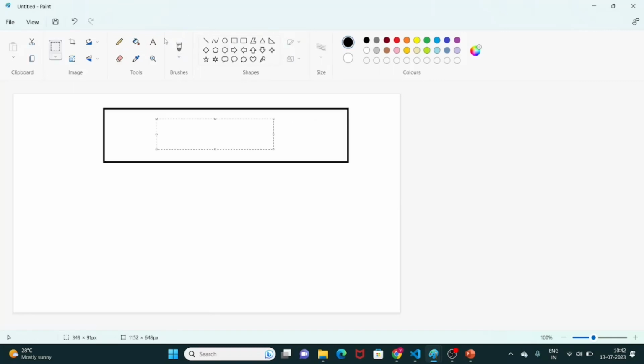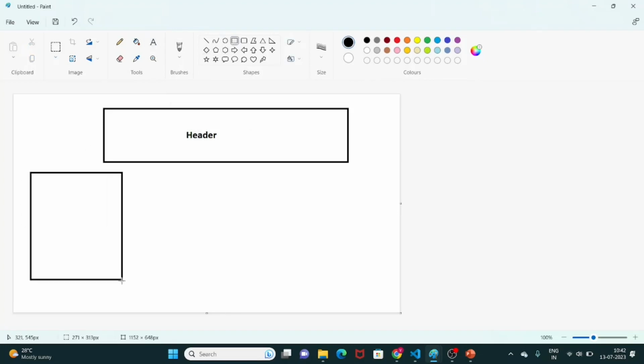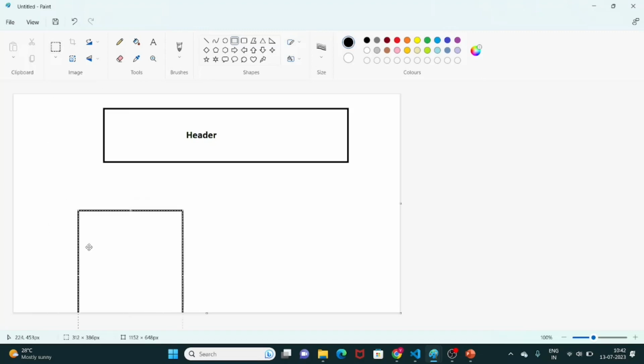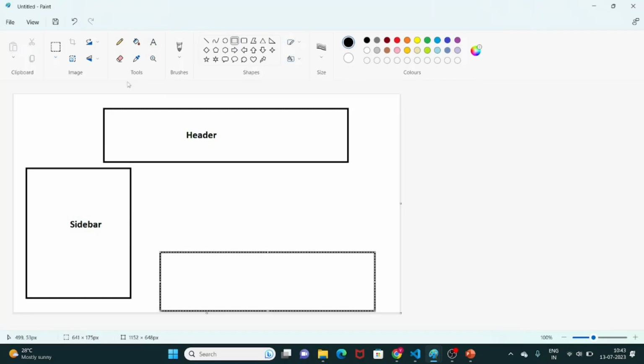This is the header block, and this is the sidebar block, and another one is the footer. So this is the footer.